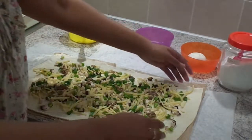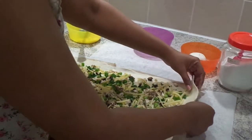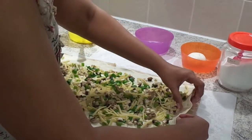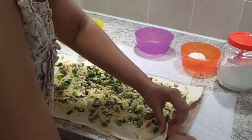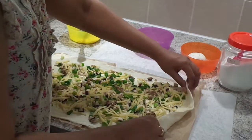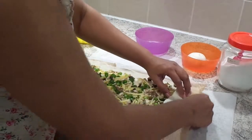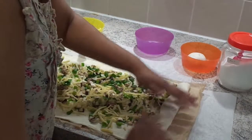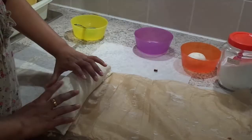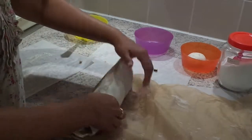Now what you would want to do is fold the puff pastry inside. Be very careful and gentle when you do that, because it's a very fragile sheet, so it can stick to your paper, as you can see here. But be careful and do it the right way, and I think you should be fine. This is what we've done. Finally, we have rolled up our sheet completely.